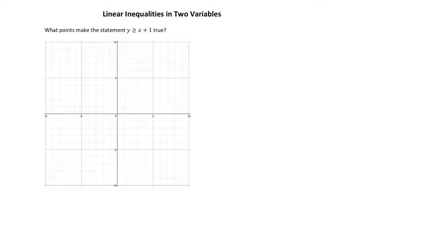So I guess you could start with, how about 0, 0? I'm just going to check this off to the side. Does this point work? y is greater than or equal to x plus 1, so we put 0 in place of y and 0 in place of x. We get 0 greater than or equal to 1, and that is false. So all that means is for this spot, 0, 0, you don't want to use it. All right, let's try to find one that might be true.